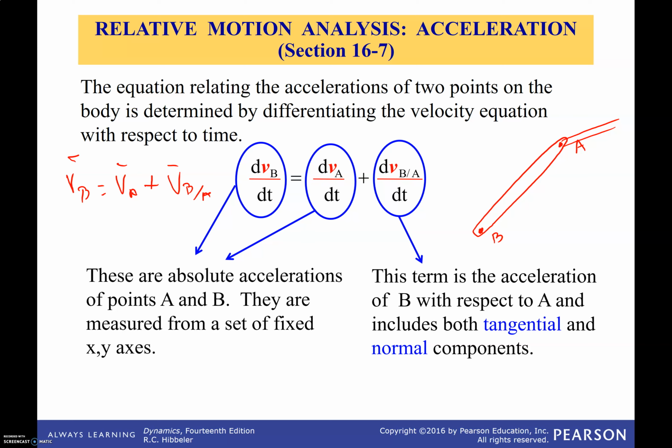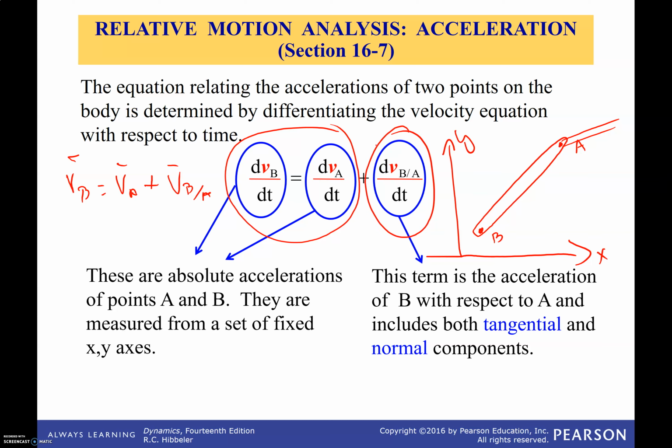Now these two terms here are measured against a coordinate system that is fixed. Okay, so this is an xy fixed. This term here is measured against a coordinate system that is fixed to this point. So you can think of this term as if you have an ant sitting here. What does the ant look at when the ant sees this point moving? It's going to see this point rotating about A. So that's what that term means here.